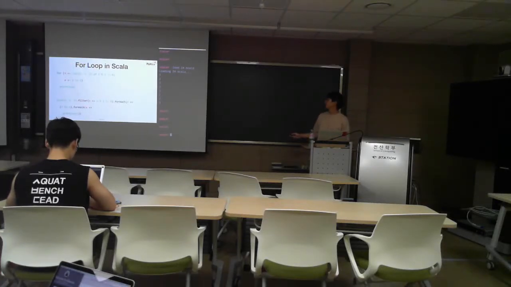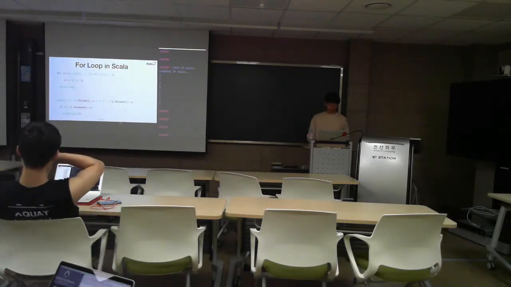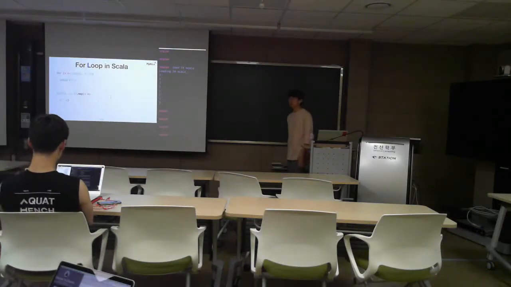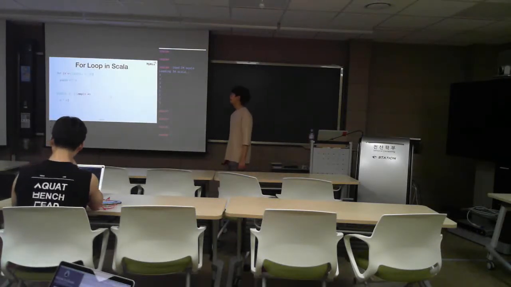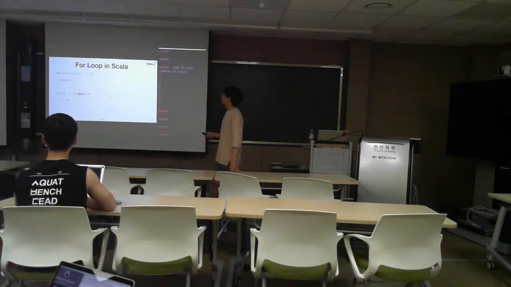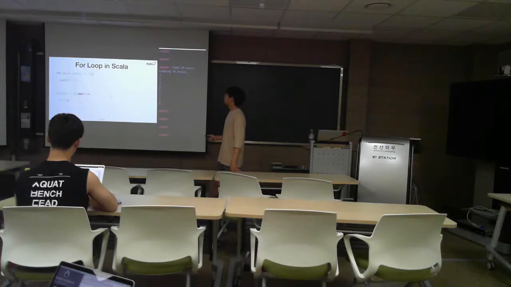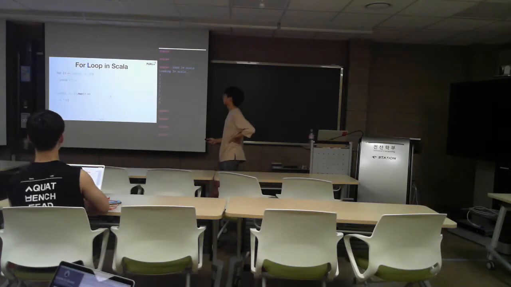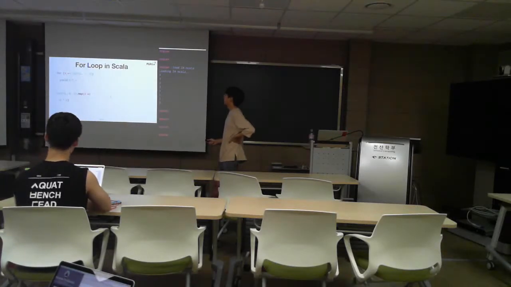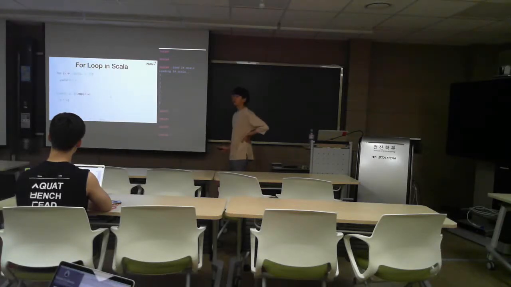As expected, the printed result is 1, 1, 2, 3, 1, 1, 2, 3. Moreover, we can yield some value using a for loop. So this code will result in a list of 1, 4, 9. By using this yield language construct, we can yield the list which is the result of iterating over this list. This code will be transformed into this code at compile time by the compiler.